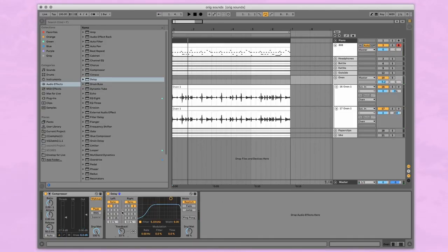By de-linking the left and right channels, we have a nice stereo rhythmic effect. By pulling this filter up towards just the higher frequencies, we can kind of let the delay mostly apply to the snare and the hats and not so much on the kick, so we can avoid sort of a muddy mix. And yeah, so I like the way this works.